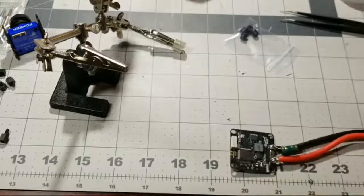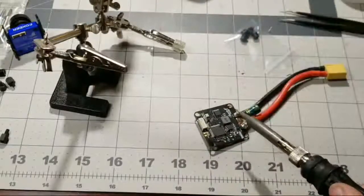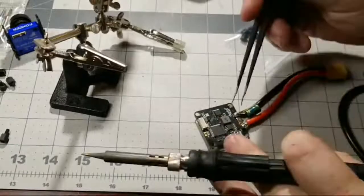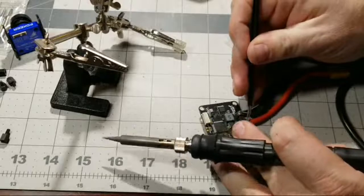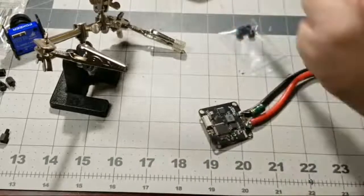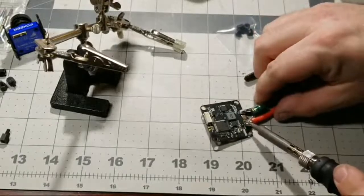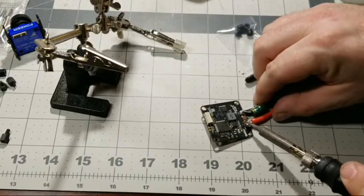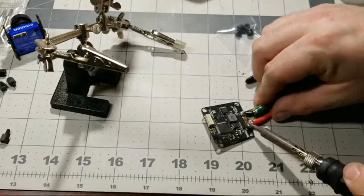And then we're going to do the same thing for the positive side. I'm going to go ahead and heat this bad boy up. Get my tweezers here, and then this much will be done anyway. So let's go ahead and do that. I'll heat this up. But now you can see how long this stuff really takes. I mean, it takes some time. Now I'm doing it on camera, so that takes even more time.